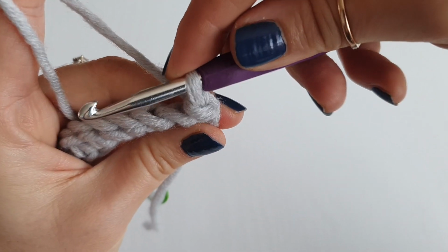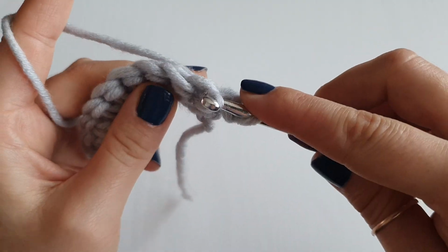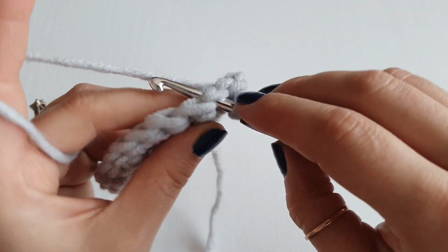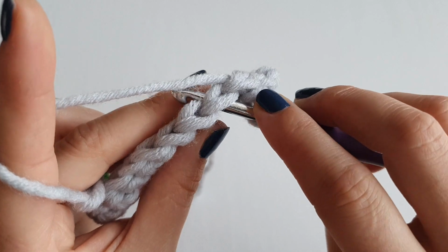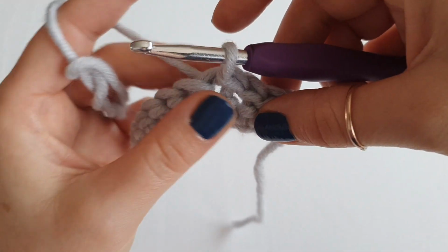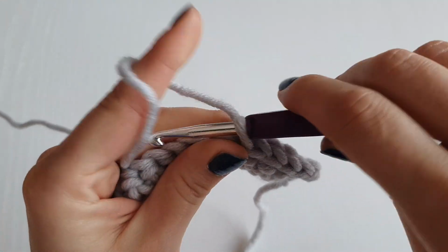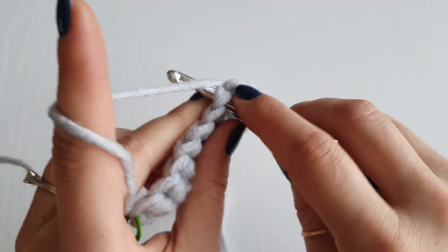And this is your very first slip stitch, and we are going to do this in every stitch. So insert, bring it up a little bit and through the loop on your hook, as you can see. Again, insert, yarn over, pull through and pull through. Insert, yarn over, bring it up a little bit and pull through the loop. When you pull the loop a little bit higher like this, it will create nicer looking stitches, as you can see here. So again, insert, pull it up a little bit and through the loop on your hook again.